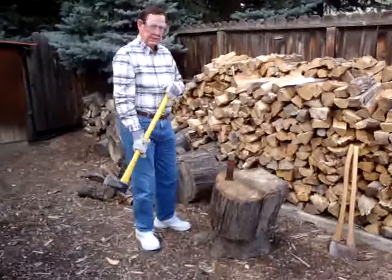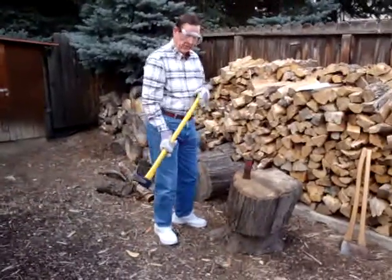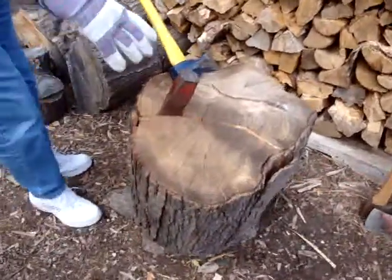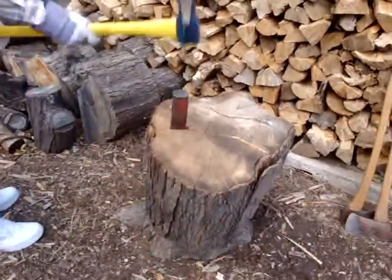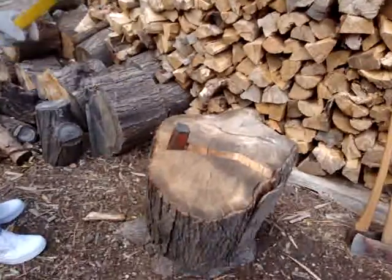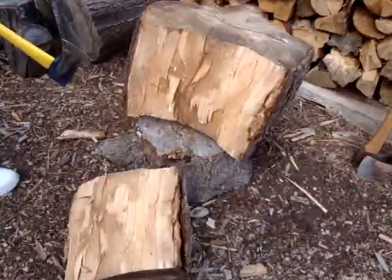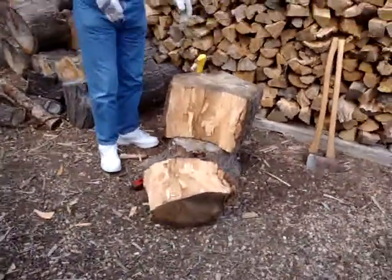Now compared to the big whacks I took on my other videos, you can see I've hardly given this any effort, and I've got a wide crack forming already. It's making a lot of creaking sounds, a lot of cracking sounds, and you can see how effective this is. Now this job is easier than I thought. When I tried to split it with the maul, I couldn't get it to split at all. And with the wedge, it's very easy.